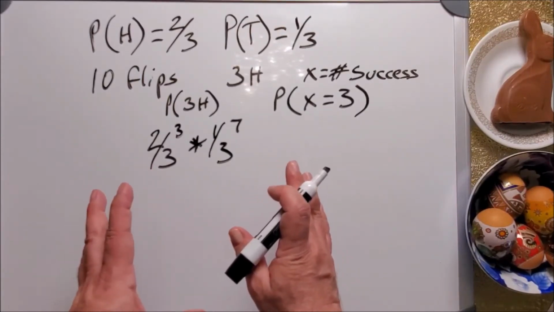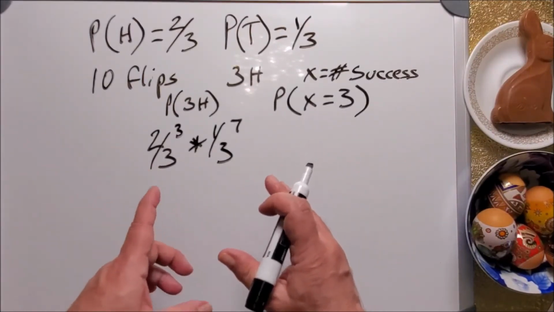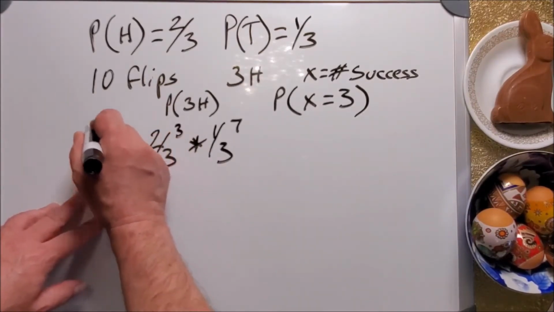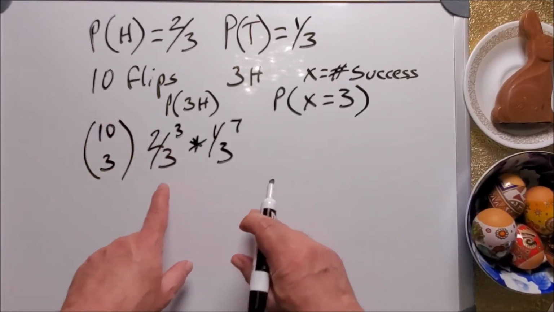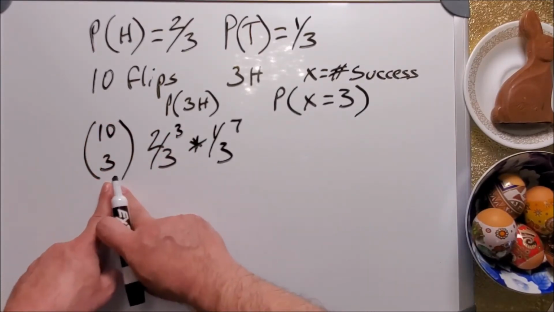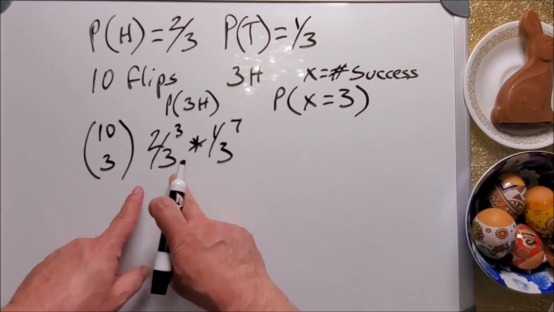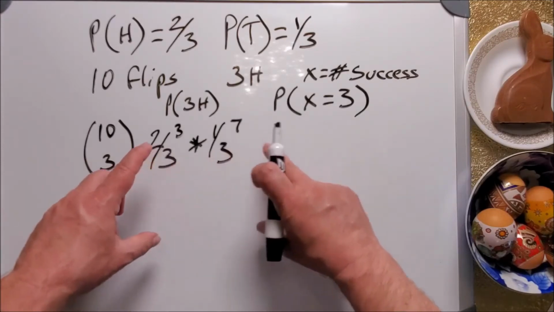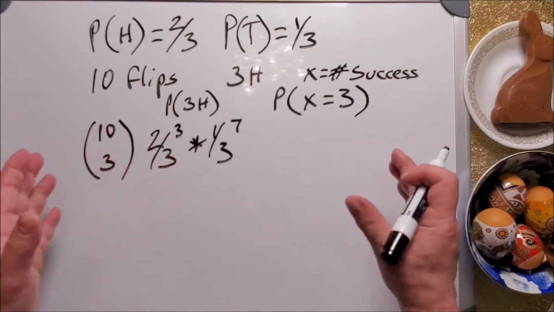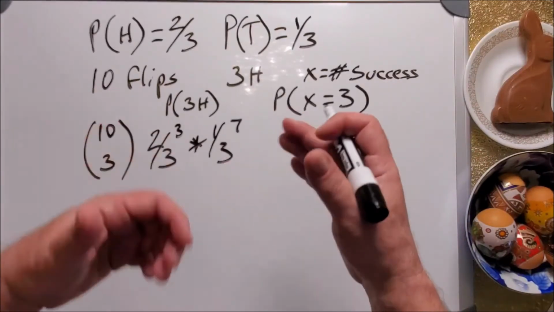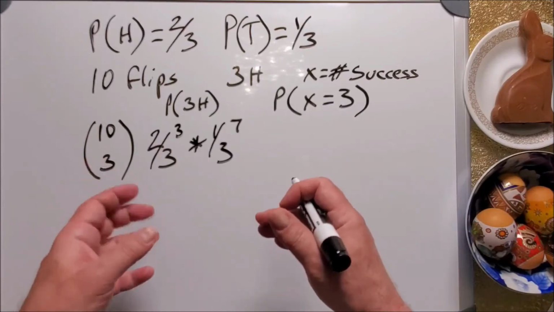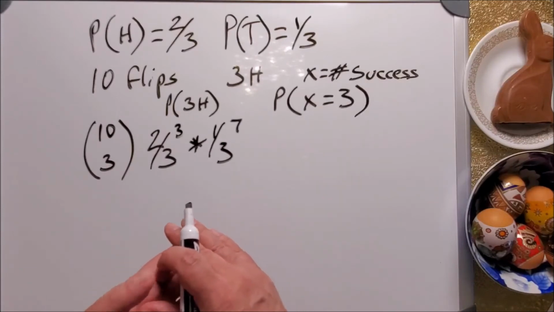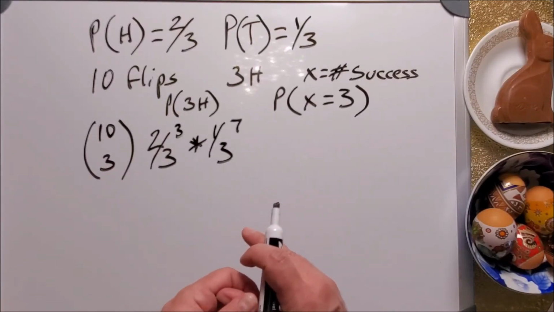The only thing we needed to add, from part 1 going into part 2, is an expression that would give us how many times we need to multiply that. The combinatoric expression tells us how many different ways there are to have a sequence of 2/3 sprinkled among 10 locations where they might be found. In other words, all the patterns or orders that we could have those heads fall into. Heads, heads, tails, heads, tails, tails, and so on. You remember how that goes. That's from part 1 mainly. So that's the combinatoric expression.